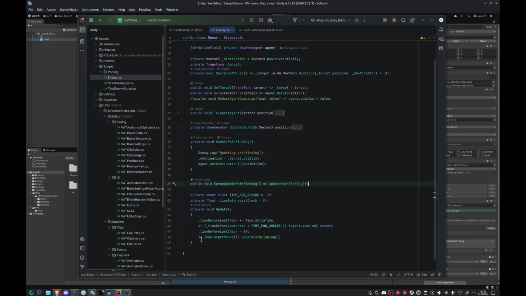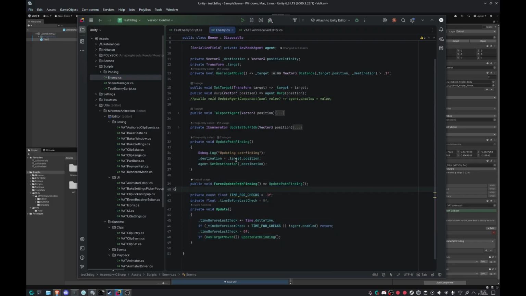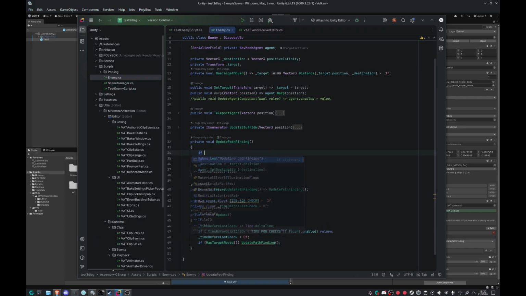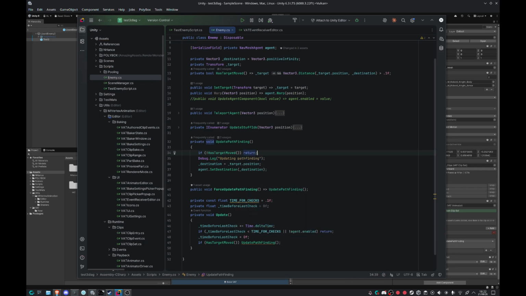So what you can do in this case is take off this one that does this code over here that does every X seconds. What we can do is basically every time the walk animation finishes, like every second or so, it tries to update its pathfinding. What we can do is over here do this instead. So we check if it has updated. Okay. Also we can do this. If he hasn't moved, we can return over here. So if the target is not moving, has not changed position, it isn't updated.